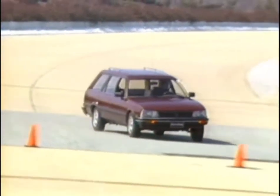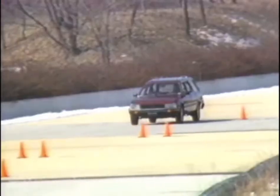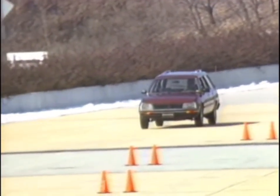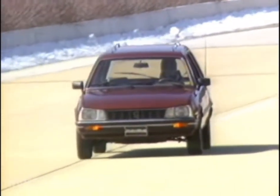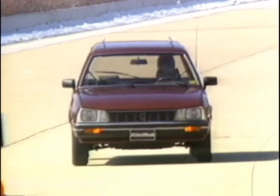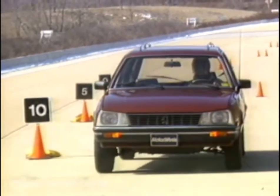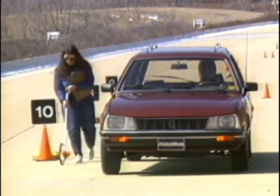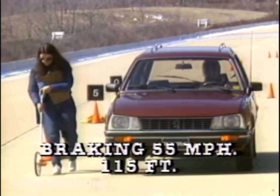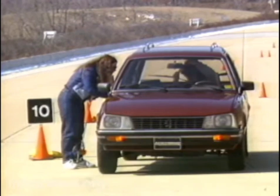This 505 drives more like a sedan than a wagon, and that's high praise. We also want to praise Peugeot's use of a load-sensing brake proportioning valve to regulate front-to-rear stopping friction. That means that whether stuffed or empty, stops should be free of traditional wagon tail swing. Our car did indeed stop straight and short, but with lots of nosedive. An average distance of 115 feet from 55 mph is very good.